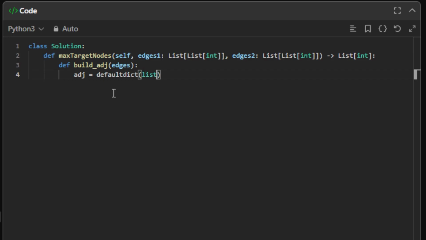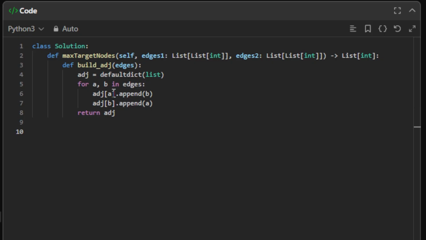We do this like this in Python. And now for every a and b in edges, adjacency at a dot append b and adjacency at b dot append a. And finally we return this adjacency list.